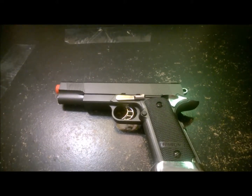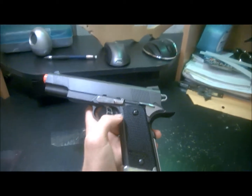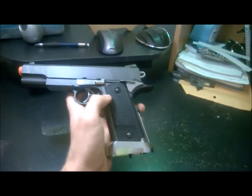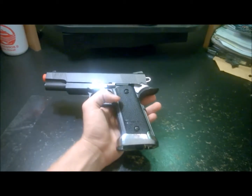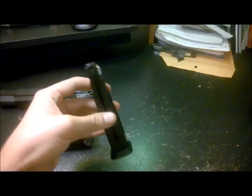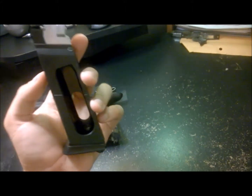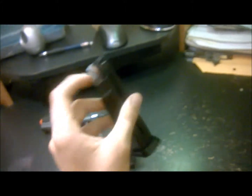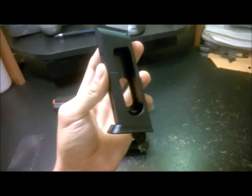The gun has a really fidgety magazine release button. This means that you really gotta put some decent pressure to release the magazine. When you do release it, it feels a bit dropped rather than ejected. There is something good to be said for this magazine though. This little knob here on the bottom, you twist it and that'll push the CO2 up into the gun to be fired. And it's really nice not having to have an extra Allen key to lose.